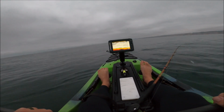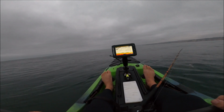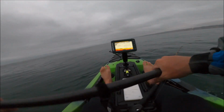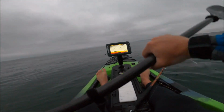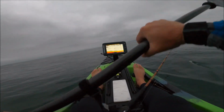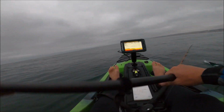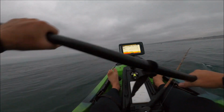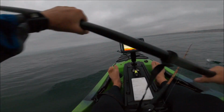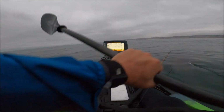All right, we're outside the reserve line in about 100 feet of water. I got terns and pelicans working all over this zone. The school of birds is tightening up here and there, and they're diving in the water, grabbing bait fish. So I'm not really sure if there's any game fish underneath these birds yet. But what we're gonna do is paddle over to them, meter around, see if we see any splashes on the surface, or maybe any foamers, breezers, rollers.